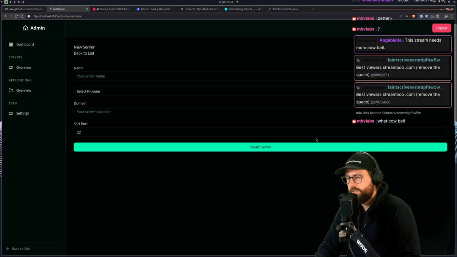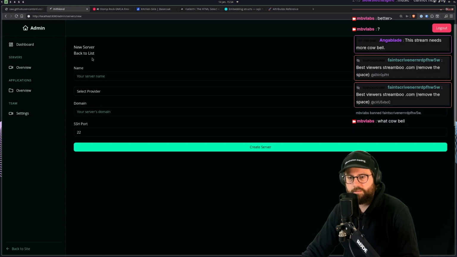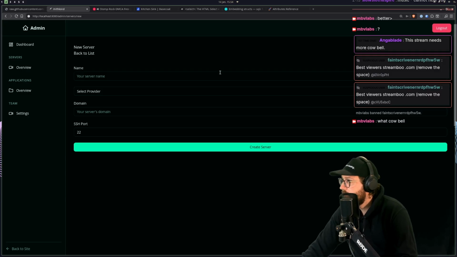So I am going to configure this with Hetzner off stream, so I don't leak any API keys, so we can properly select the provider and get the server type and location, and then also start the provisioning. So I'm going to do that, and then I think we're going to work on the install provisioning configuration agent afterwards.